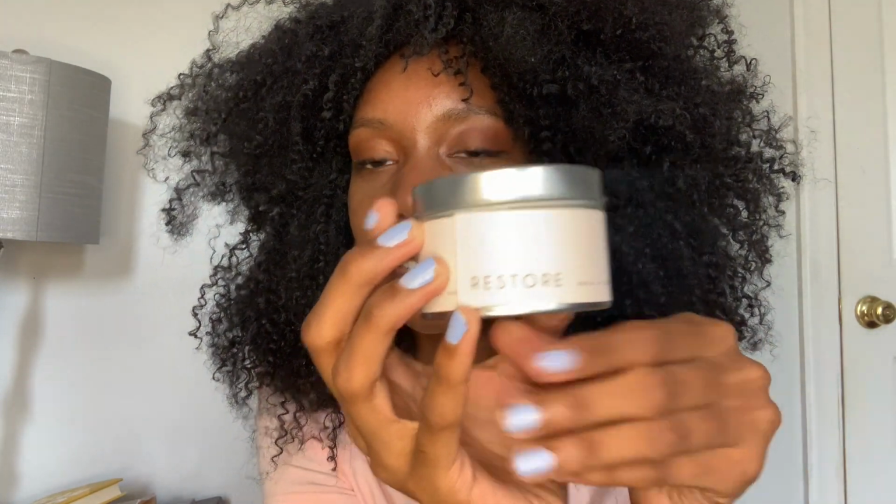And then I also got another one. I don't know where I put it, but it's a small candle called Restore. It's super tiny. Also, don't mind my nails, they're awful. It's called Restore, and I got this from the At Home store. I don't know if At Home is a big supply chain of home essentials and decor, but I know there's one in Durham, North Carolina, and one in Greensboro. It's called Spring Day Restore. It smells amazing. I'm afraid to light it because it's so small that I don't want it to end. So I haven't even lit it yet. But I'm really excited about that, and I hope it's gonna get me in the mood for restoration.